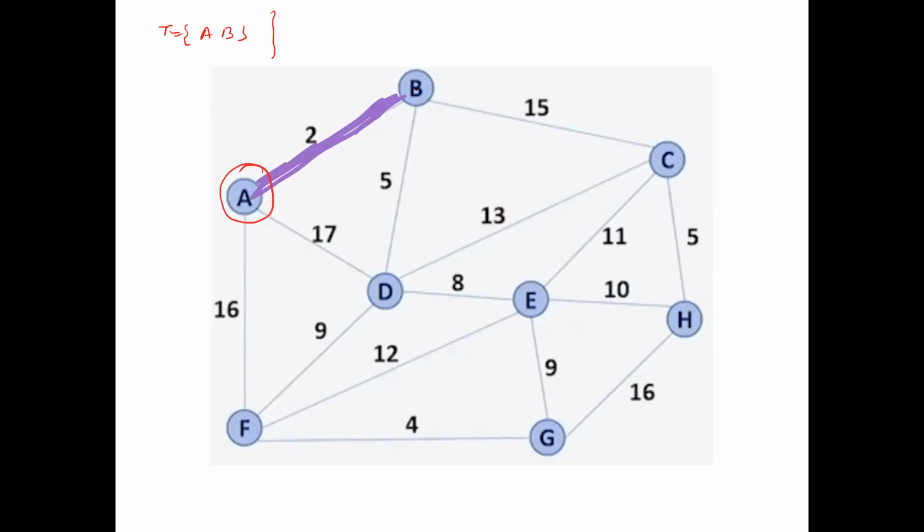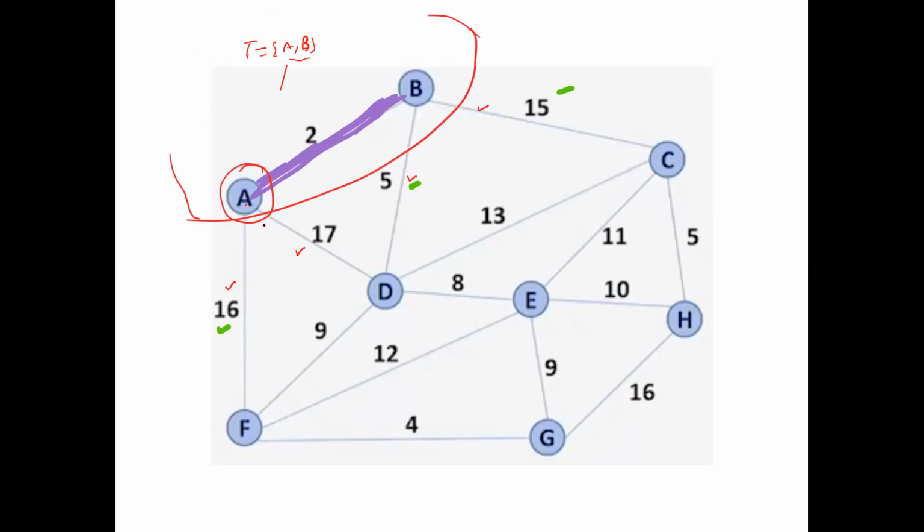Now once AB has been chosen, make B a part of this partial set T. Again the method is applied. Set T contains the vertices A and B, and there is a remaining partition which is not a part of the set T. Out of the set T, A and B, find the edges coming out directly from these vertices. The edges are AF, AD, then BD and BC.